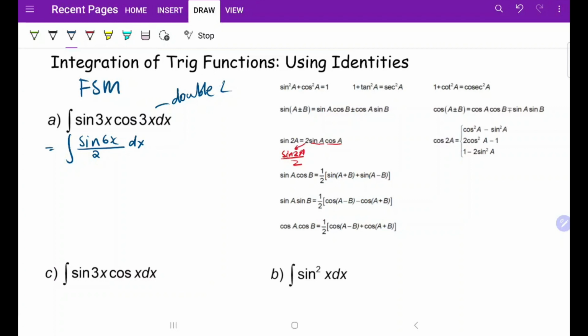Once you're at this particular stage, this is not a very complex integral to solve. The 2 in the denominator gives you a constant, and all that you are integrating is the sine of 6x dx. I think we are all confident with this by now, using information from the previous video, that the integral of sine will simply be minus cos of 6x, and then we divide by the 6 plus the constant of integration, and all that we do in the next step is merely simplify this. So our solution becomes minus 1 over 12 cos of 6x plus c. And this is one of the first examples where we use our identities in order to solve complex looking integrals involving trigonometry. So let's dive deep and do some more questions.